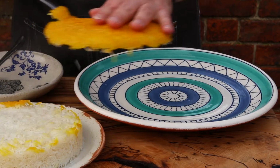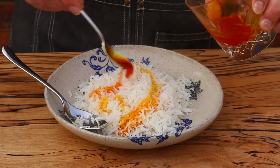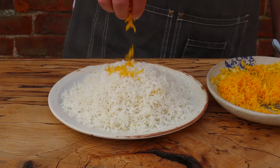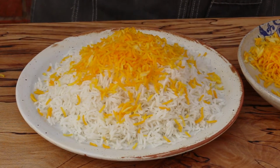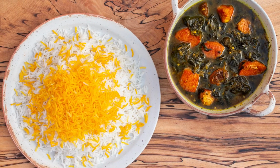Remove the crispy tahdig to serve separately. Combine part of the rice with the remaining saffron water once again. Plate up the fluffy white rice and arrange the golden saffron rice on top. Serve this fragrant Persian saffron rice with the sweet and sour chicken, spinach, and golden sour prune stew.